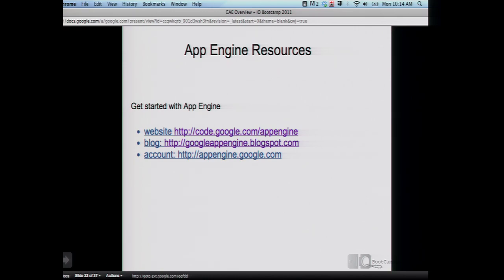Gurus are basically very experienced App Engine users that are not Google employees. So they're actually people that make their living building App Engine apps every day, and they contribute on the forums. Sometimes it's better to get another voice that doesn't belong to Google. So that's why we have these ambassadors of our forums, and a couple of them will be here at BootCamp as well as at I/O. So feel free to say hi to them. You'll find their names if you go to the forum, the About page.